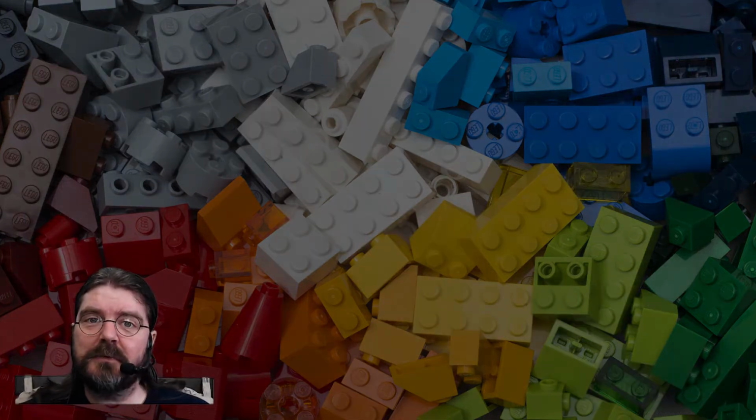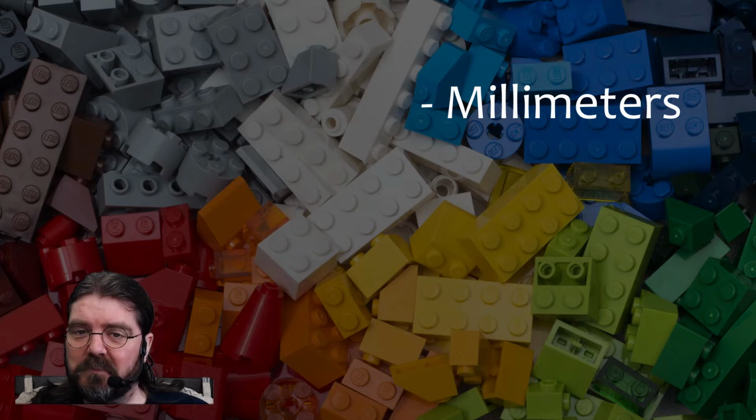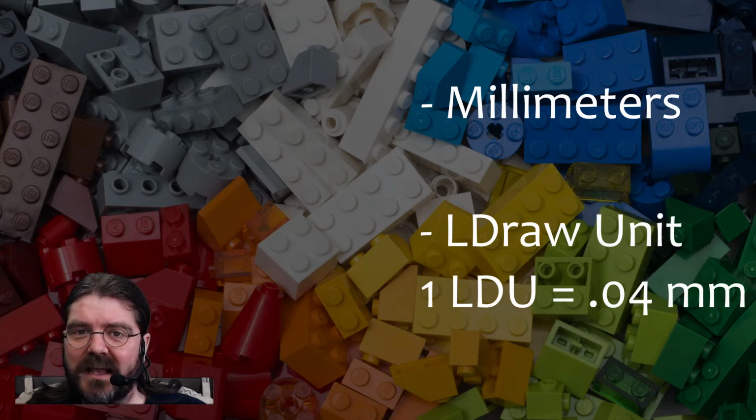There are a couple of different methods we can use to measure Lego. One is using the metric system, because bricks are measured in millimeters, and the other is using LDUs. As I mentioned in passing last video, LDUs stand for L-draw unit. An L-draw unit is 0.4 millimeters and just provides a convenient way to measure bricks.